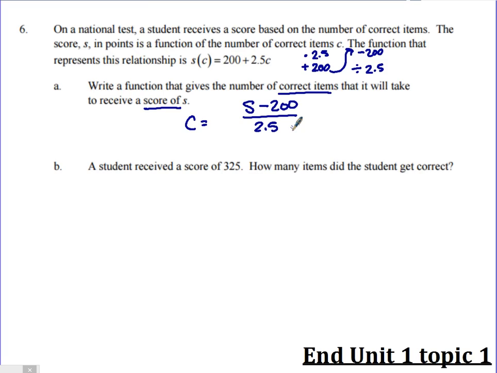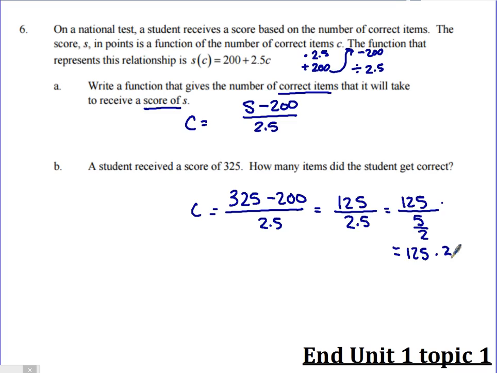And a student receives a score of 325. So I'm going to put 325 minus 200 over 2.5. How many items did the student score correct? So here I do the subtraction, I get 125. Now off the top of my head, I don't know what that division is, but I'm going to change it to a fraction. I know you guys love fractions, because five halves, I can then multiply by the reciprocal. So 125 times the reciprocal, 2 divided by 5. Then we can find our answer more easily. 125 divided by 5 is 25, or you could double this so we get 250 divided by 5. Either way, so there I get 25 times 2, 25 times 2, 25 times 2, and it looks like they got 50 items correct.